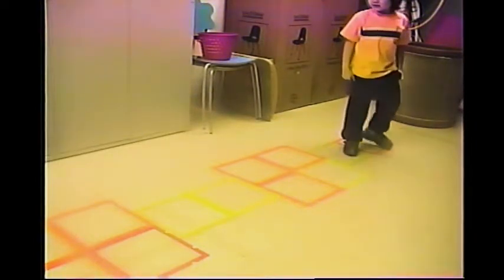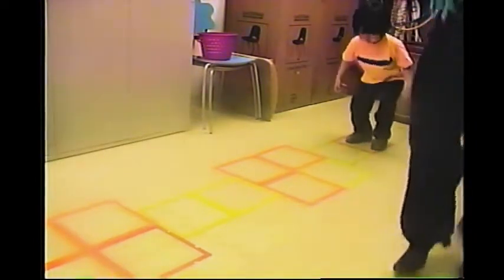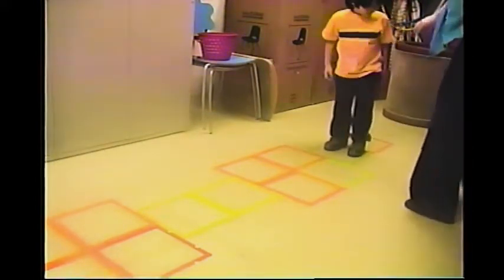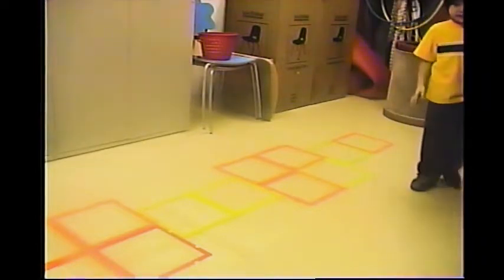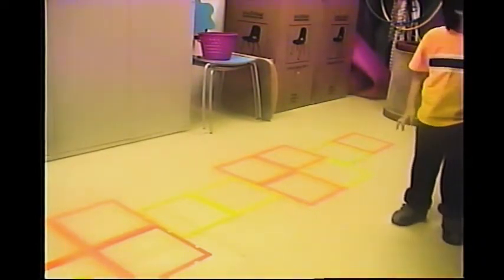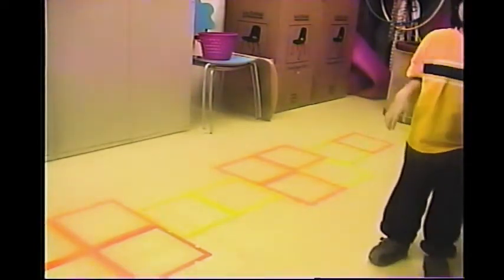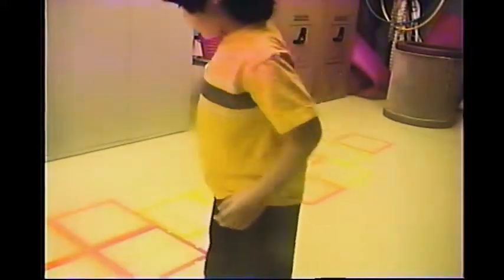Okay, Victor. I want you to do big jumps all the way back. No, over on the floor. Bunny jumps on the floor. Over here on the floor. Okay, do big jumps. Jump. Big jump. Again, jump. Keep going. And again, go. Jump all the way back to the beginning.